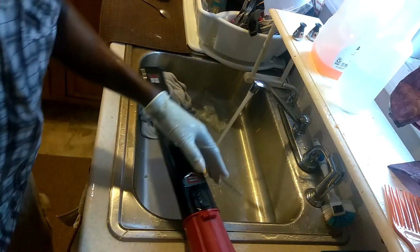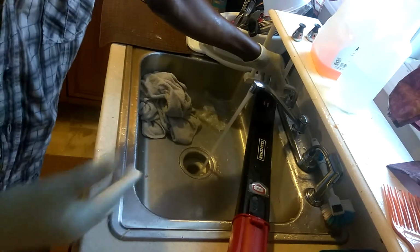You can use the same thing in your shower, I guess. I'm gonna try it if my shower gets blacked out.